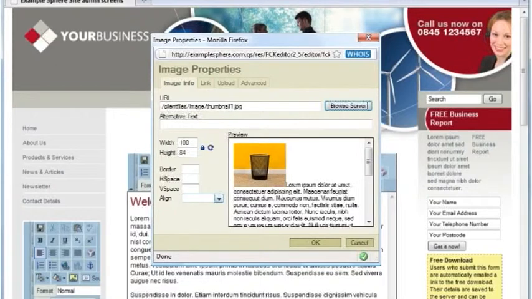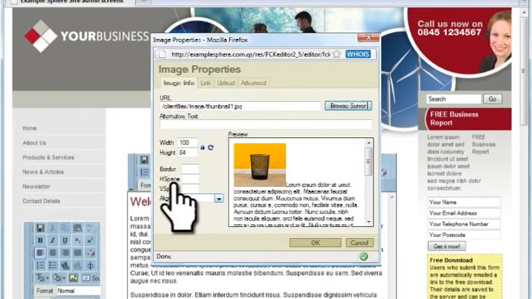In here are a few different options. Alternative text. Enter some text to describe the image uploaded. This text can be vital when optimizing your website for search engines. Border. Put a border around your image. If you are going to link to an image, the border should be 0.